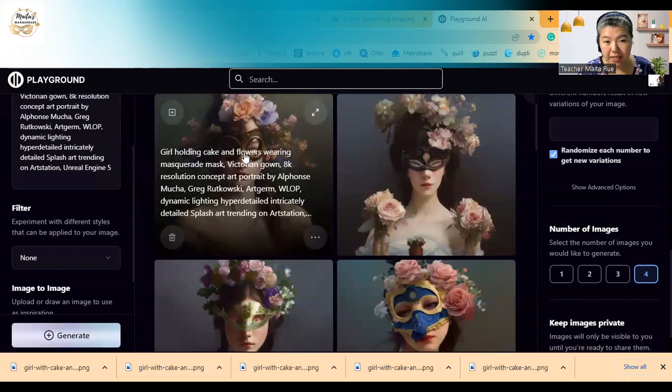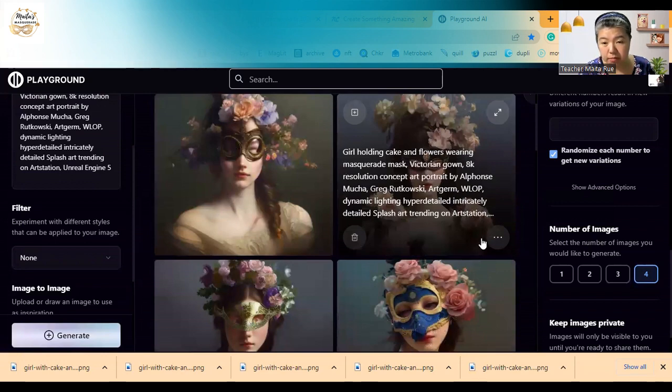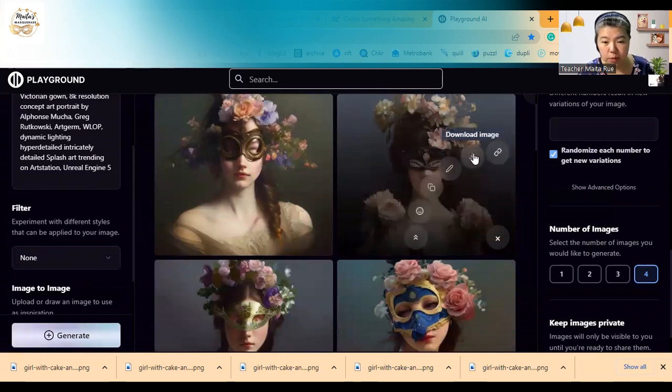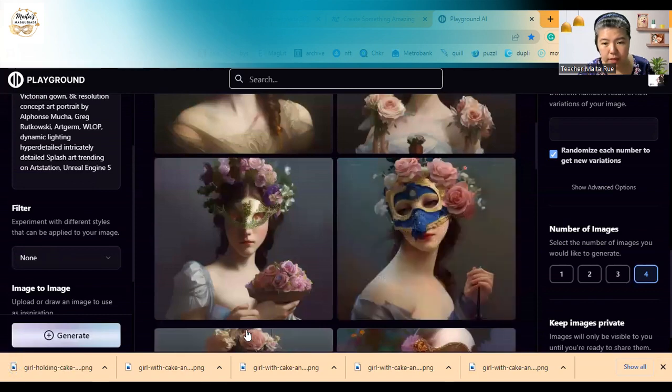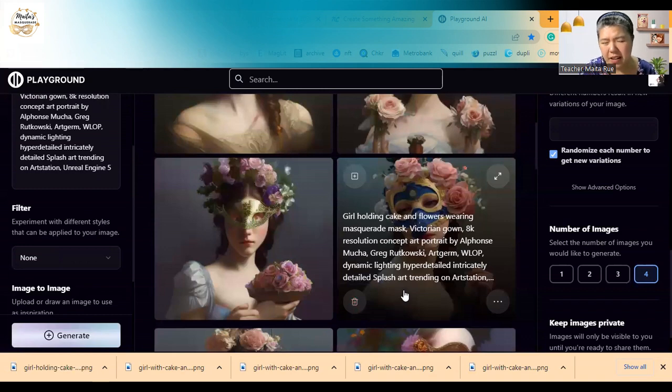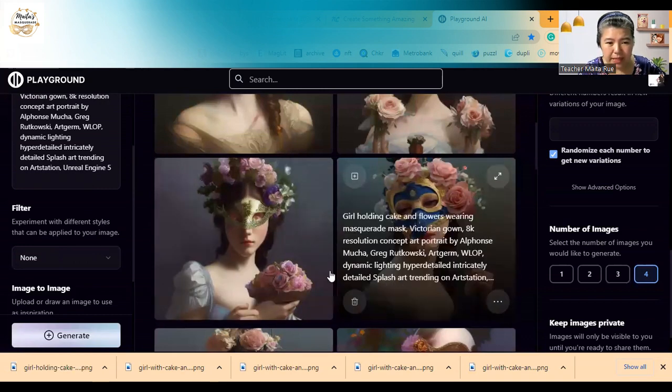Like here, it's got weird eyes, but I bet you could Photoshop those eyes better. Or this, actually this works. See, there's like a weird petal on her nose. You can fix that with Photoshop. One thing about AI art, they tend to have extra limbs sometimes, but that's okay.